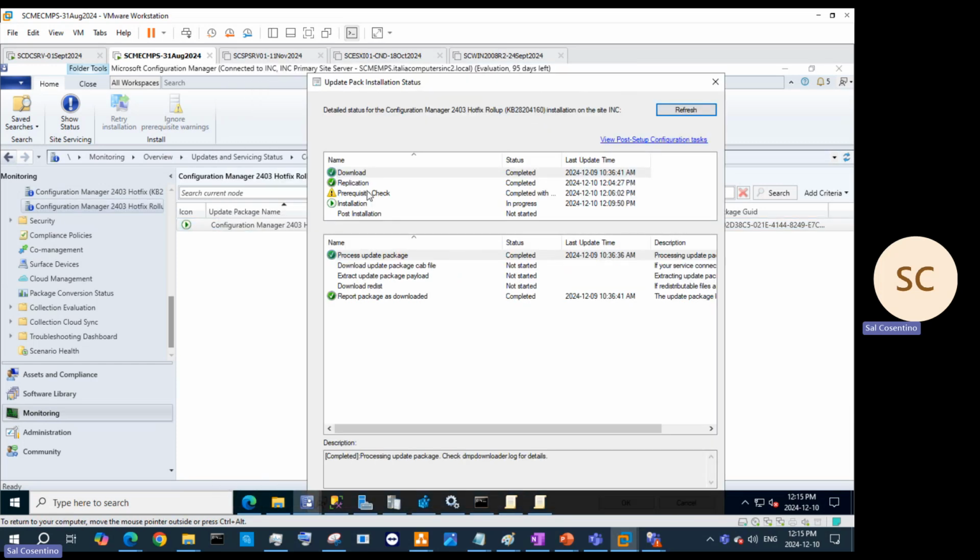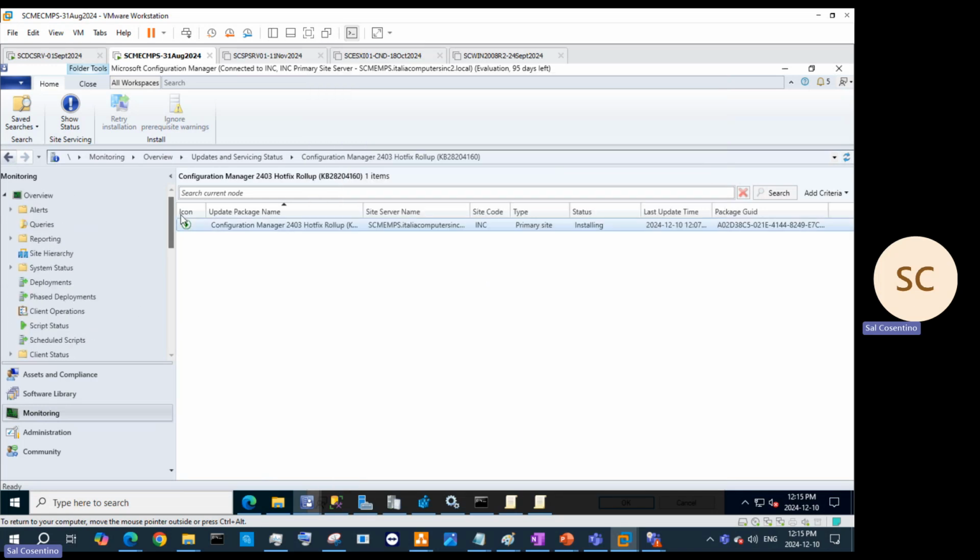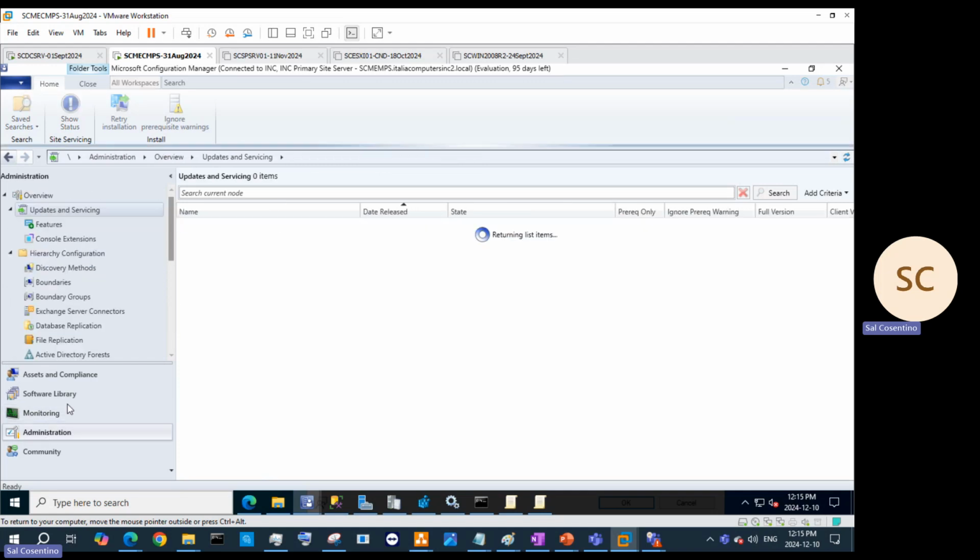And then we can do a domain functional check, right? So this is just verifying that our Active Directory domain functional level is 2000 or later, which should be okay, right?